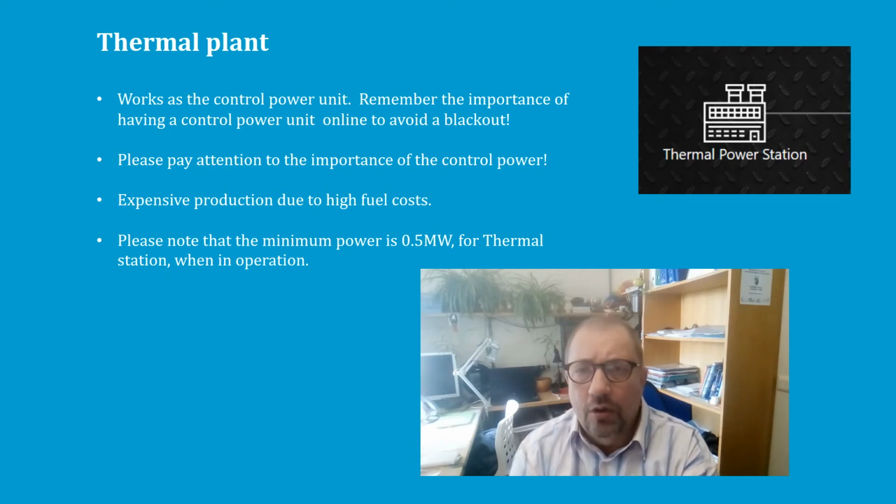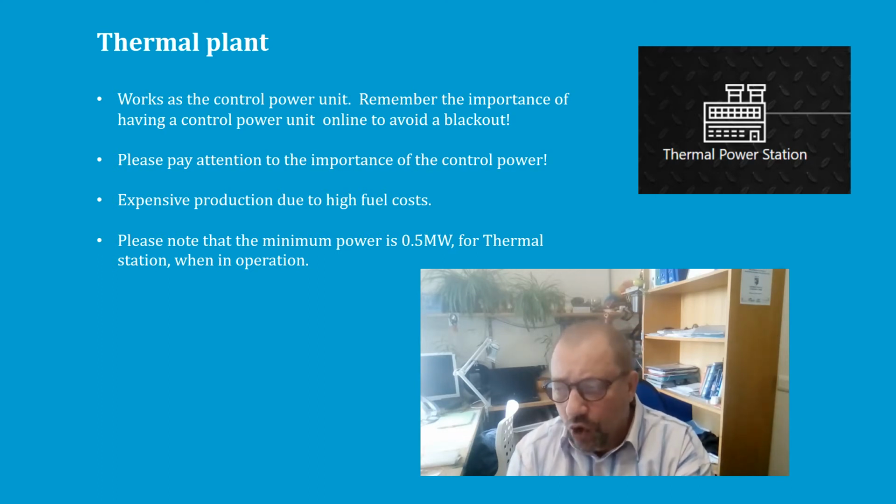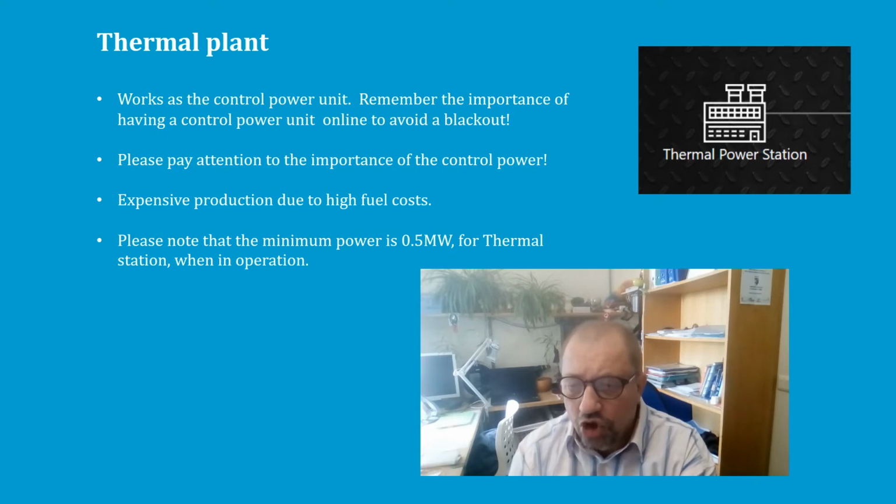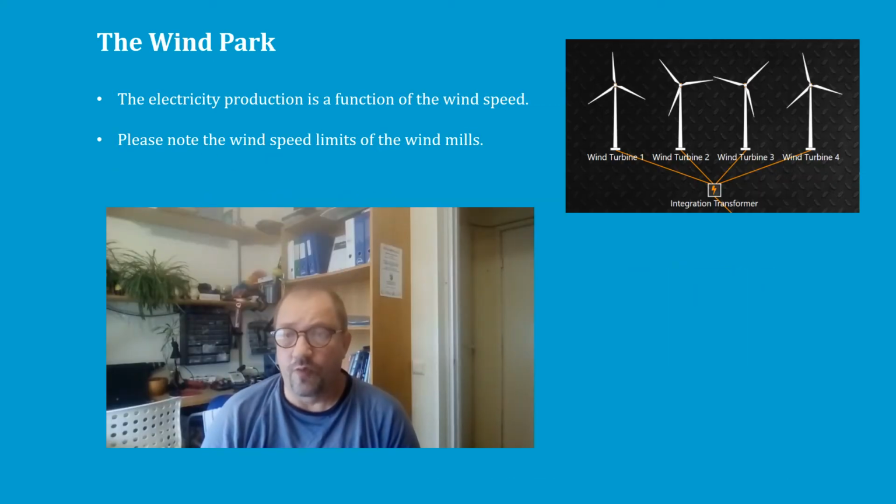It could, for example, be a gas turbine or a diesel engine. The most important property of the thermal plant is that it supports a fast ramp-up of power so that it can work as a control power unit. The other thing that should be pointed out is that the power level of the thermal plant can't go lower than half a megawatt. Please bear in mind that the operational costs of the thermal plant are high due to expensive fuel.